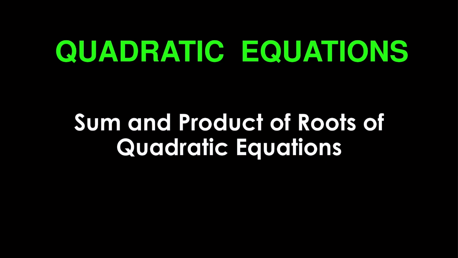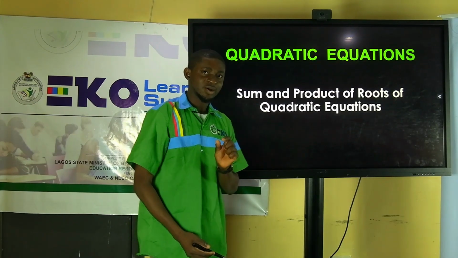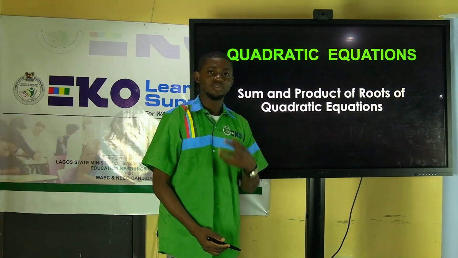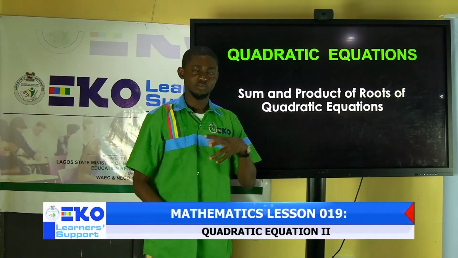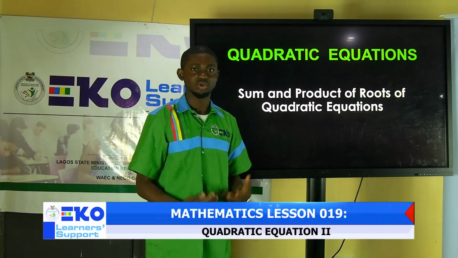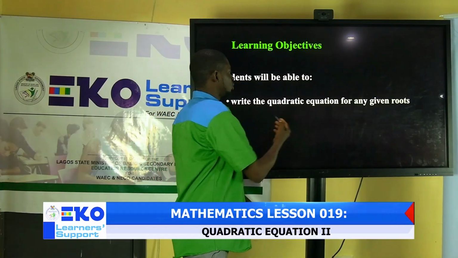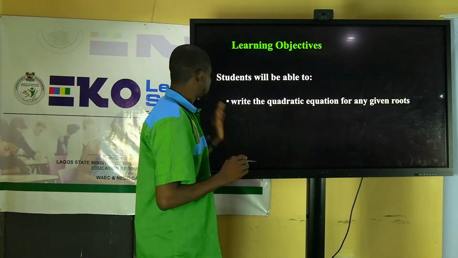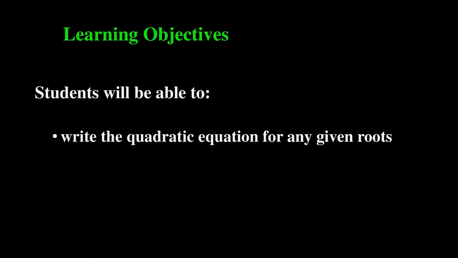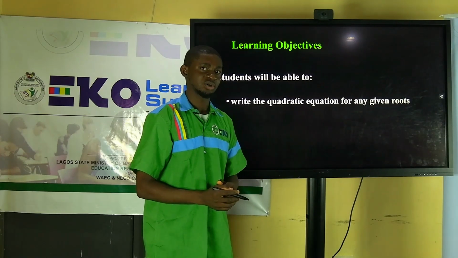So, sum and product of roots of quadratic equations. In our last class, we learned what the roots of a quadratic equation are. So, this is just simple. By the end of this class, you should be able to write a quadratic equation for any given roots. That is what we are focusing on.